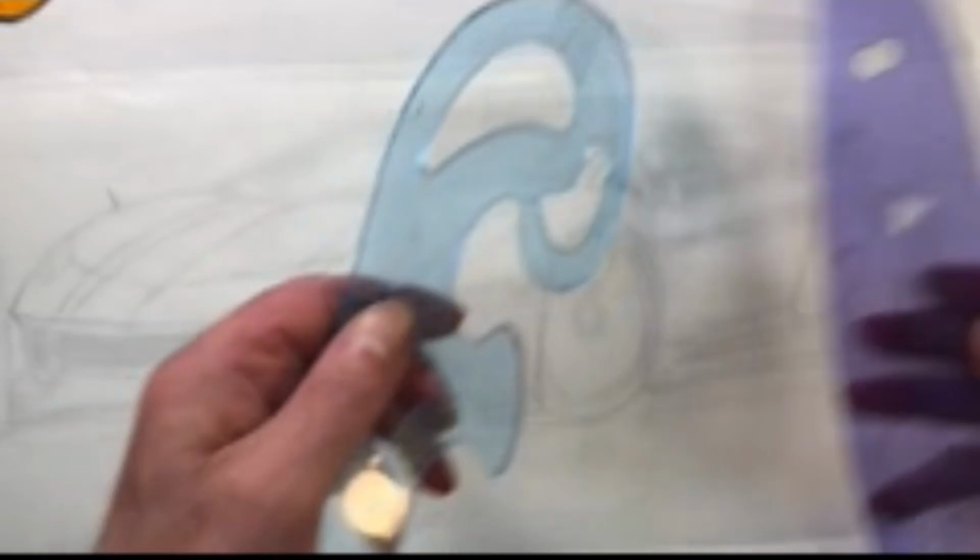Here's some of the tools we're going to use. The wheels. And a couple of French curves. And we'll dig right in.